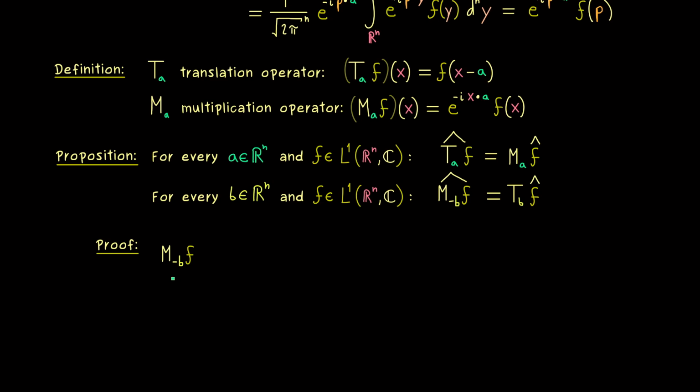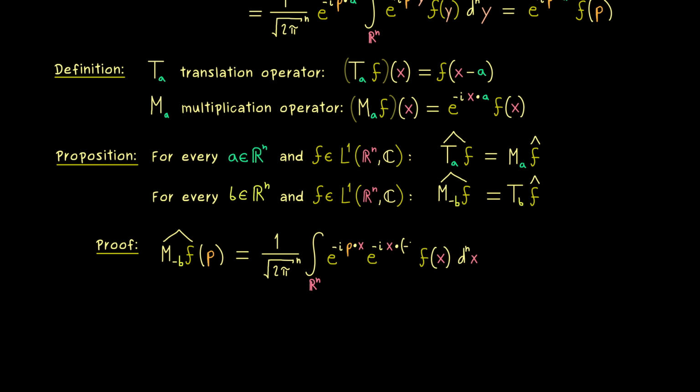So there the starting point is to look at this new function given by the multiplication operator, and then we want to calculate the Fourier transform of it. And then let's evaluate it at the point p. This means we just have to use the definition of the Fourier transform given as an integral operator. And then we just put the function in where we have minus b in the exponential factor in the front. And this immediately tells us that we can combine this with the other exponential function. So then we only have one exponential function, and there we find p minus b in the exponent. And this one is still in the inner product with x, and the rest does not change at all.